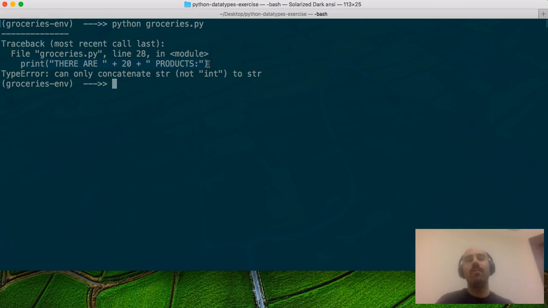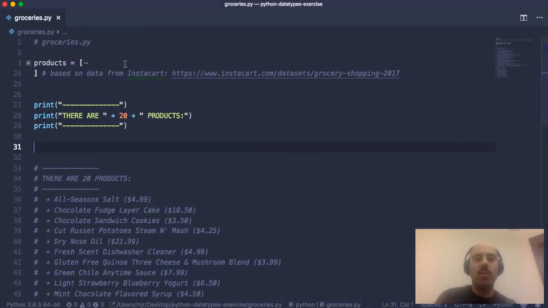So I can now infer that there's something that I need to do in order to join these strings with this number. And we already said in class when we were demonstrating the first part of this exercise that we can change the data type of our number 20 into a string to make sure that we're able to concatenate it with other strings. These kinds of operations that we could perform on any kind of data type, we want to make sure that we're performing the operation on the right data type. So that's why we'll need to convert this to a string.